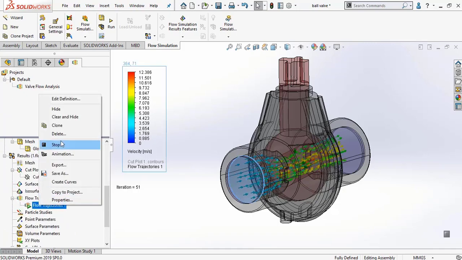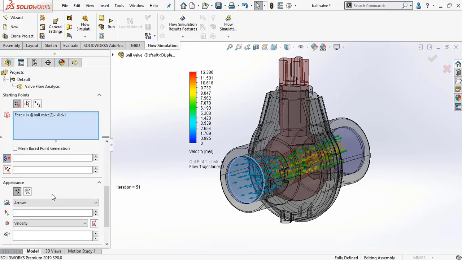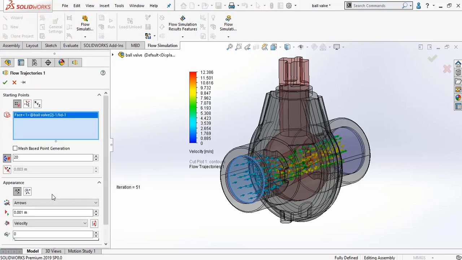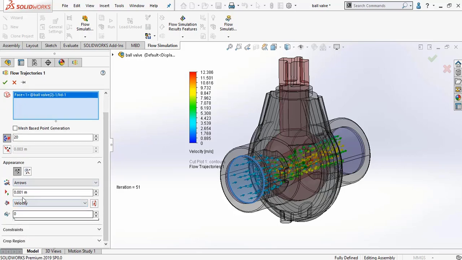So I'll change the size of the arrow marks, so that I can have a better flow visualization inside the valve.